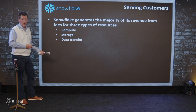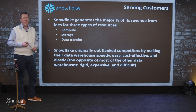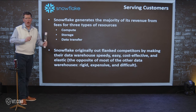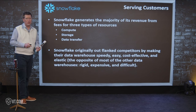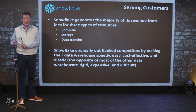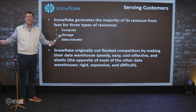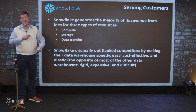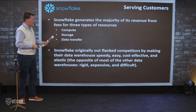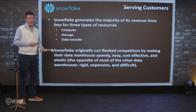This is really strong and good for AI. But how did they become better than Amazon, Microsoft, or Google? What Snowflake did that was very clever: they made their data warehouse really fast, really easy to use, cost-effective, and elastic — you could expand and contract the amount of storage you needed quickly. Most leading competitors were rigid, expensive, and often very difficult to manipulate. Snowflake said: let's make it easy, even for a mid-sized company without 20 people in IT, to move their data on board, store it, and start doing analytics. And guess what? It worked.